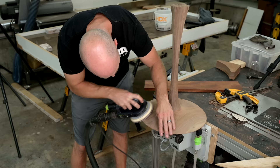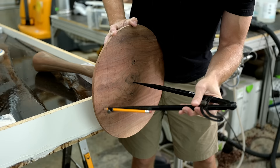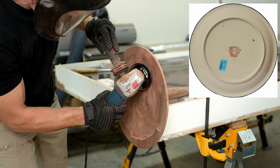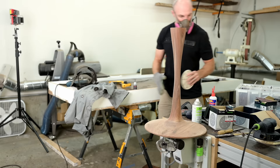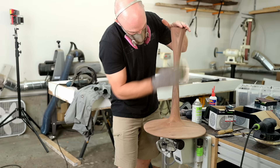In one of my earlier power carving videos, a viewer commented that woodturners carve a slight recess in the underside, which allows the table to sit pretty flat. And someone else pointed out that any bowl or plate has a carved-out hollow center section so it sits on a thin outer rim — this just enables it to sit much more flat. So I used the Arbortech turbo plane, carved out that center section, and it allows the outer rim to sit perfectly flat.